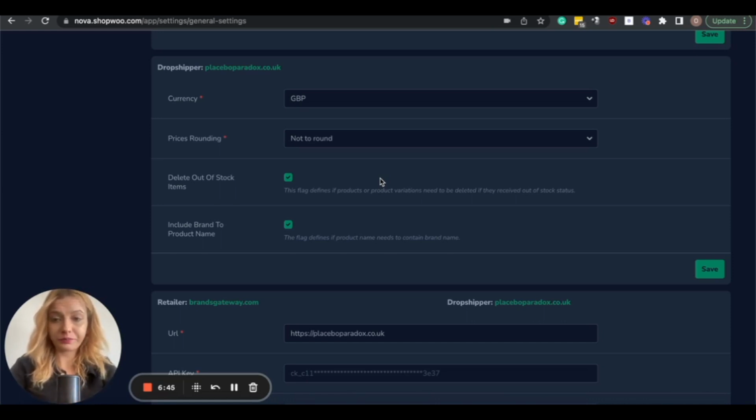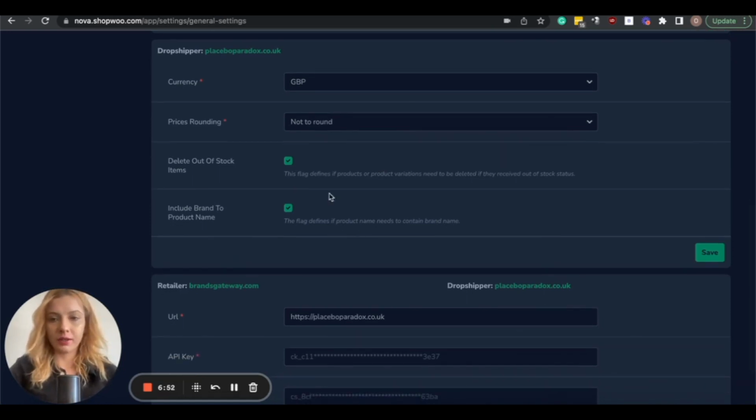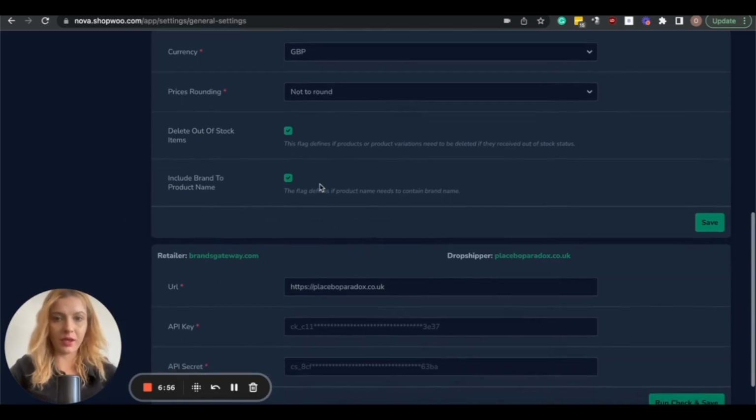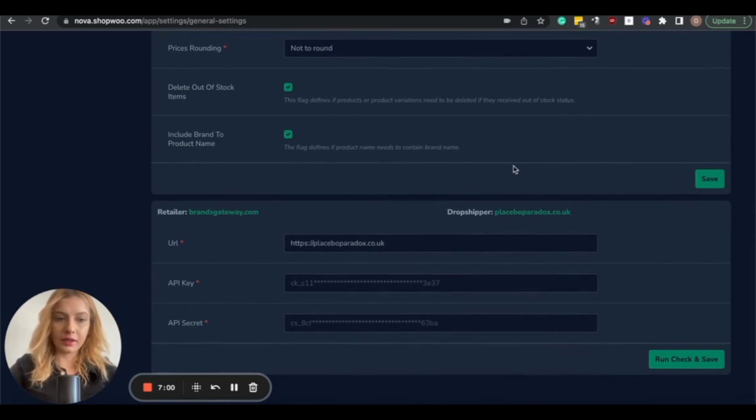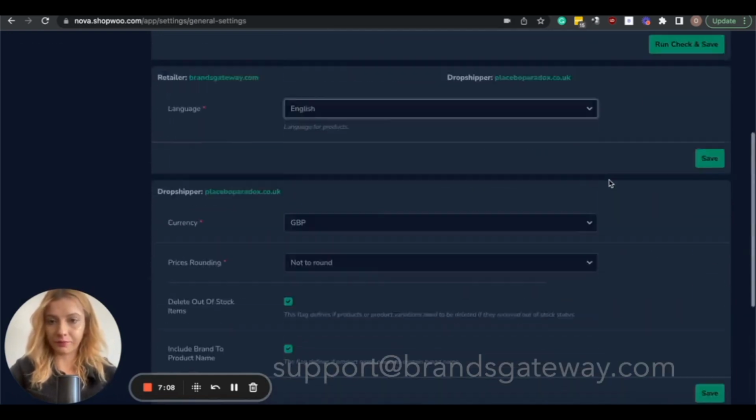Otherwise, you will have the out of stock items on your store saying that they are sold out. Then you can select this feature if you want the brand name to be included inside the product name. And in case you are doing any of these changes, please click on save once you are done.